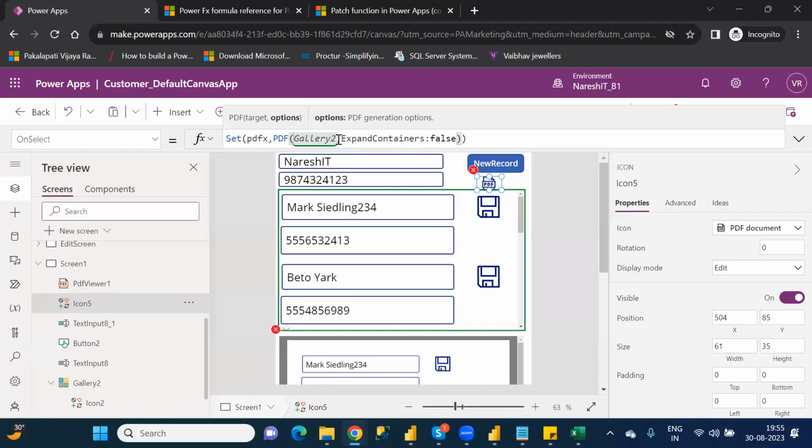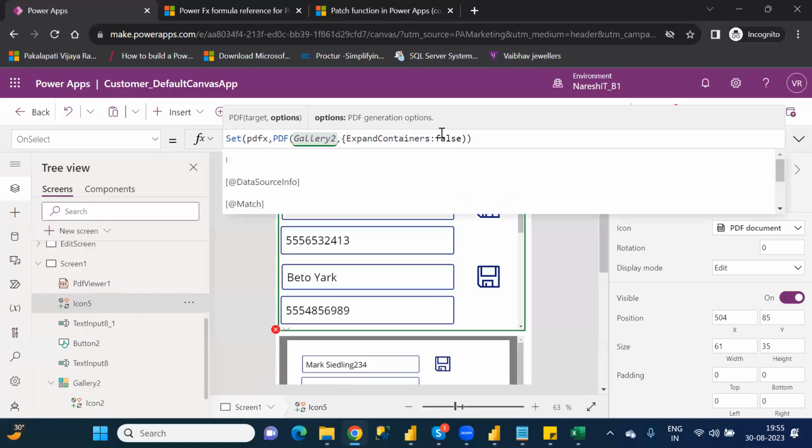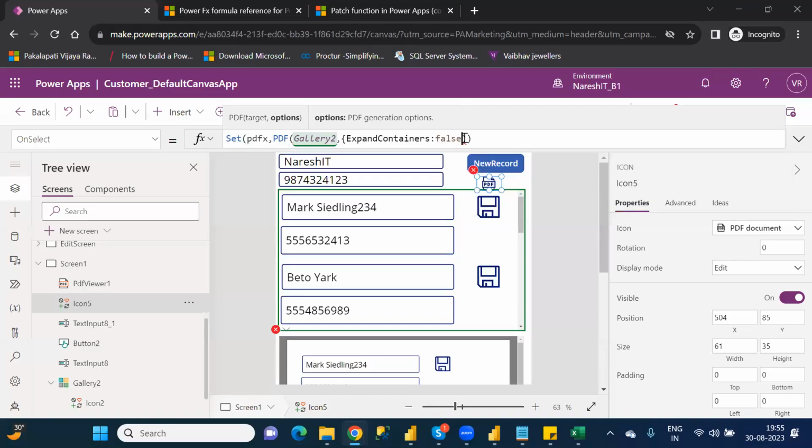You can set it as false. This expand containers, you have to write it in curly braces. Don't put it in the normal parentheses.